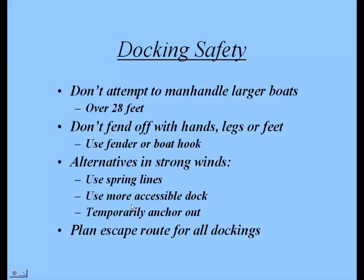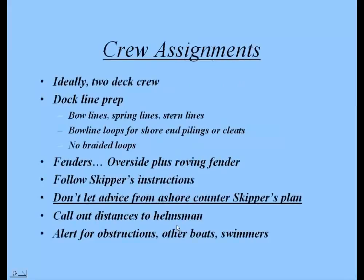Now, alternatives for docking in strong wind: one is to use spring lines, and we'll go over these. A second alternative is to use a more accessible dock than you were planning to use. And thirdly, you might temporarily anchor out and just not dock until the strong winds pass. And also for docking safety, you want to remember to always plan an escape route for all of your dockings. And we'll talk about this as we go through some of the scenarios.